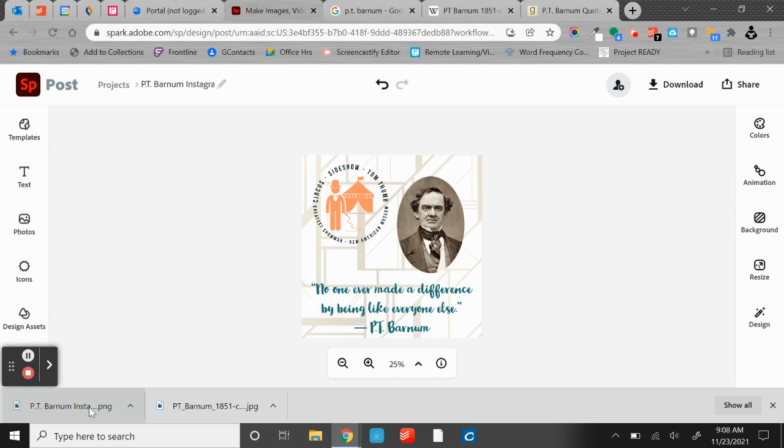Play around in Adobe Spark. It is a great tool. If you're a creative person, if you've got a designer's brain, you're going to really like a lot of the stuff in there, and you can make it as advanced and creative as you possibly can. But it also can be really simple. So have fun with it, and we can't wait to see what you come up with.